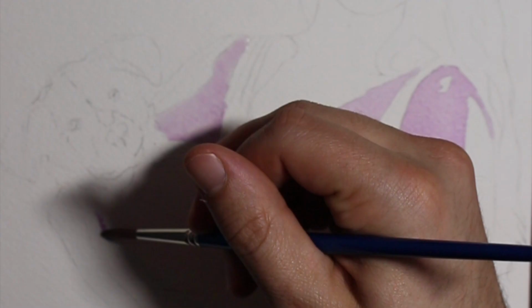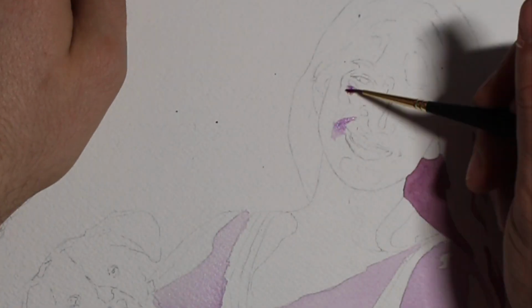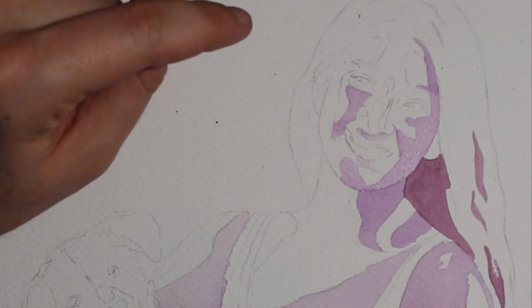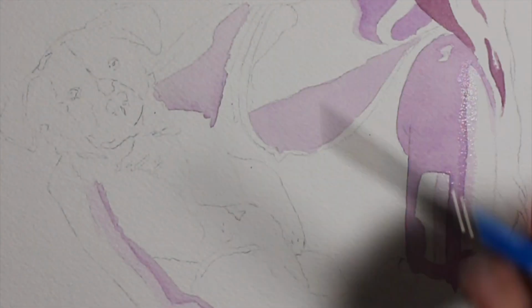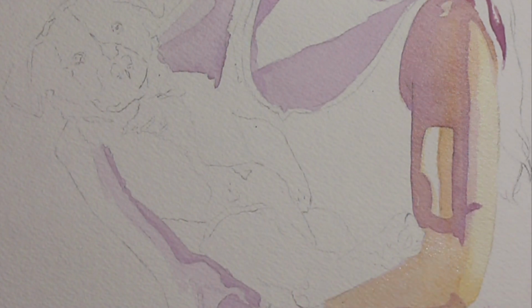Although this painting at first glance seems like it might just be a simple portrait, and that's kind of what I thought too, that wasn't necessarily the case. This painting is from a picture that had been taken at golden hour of sunset, meaning right when the sun starts to dip below the horizon and its light is very bright and very yellow. So the reflections on the skin and the figure in this painting became very purple in their shadows and very bright yellow in their highlights.